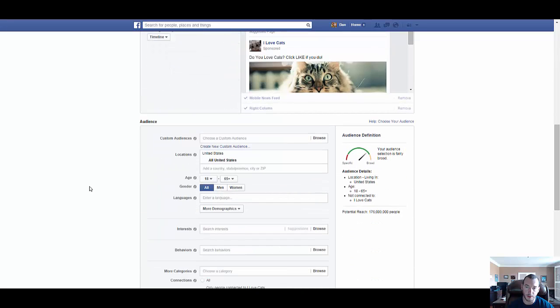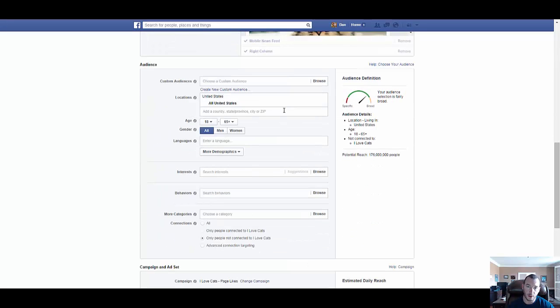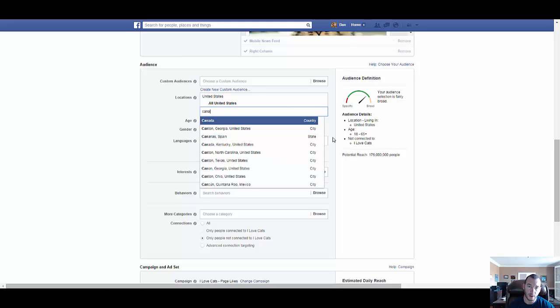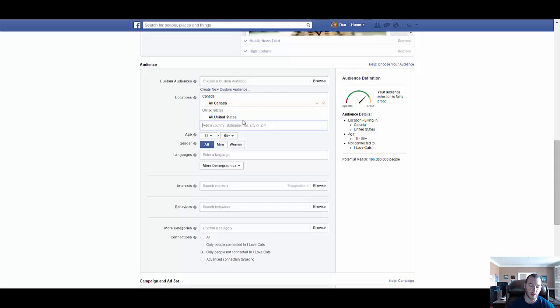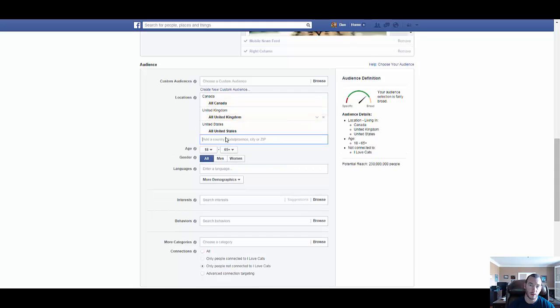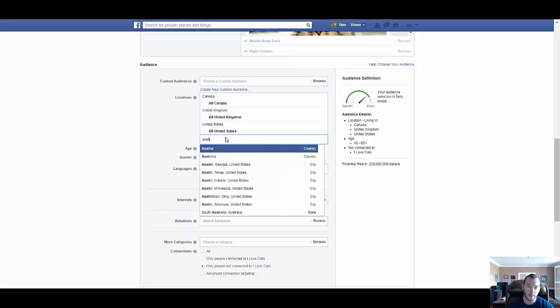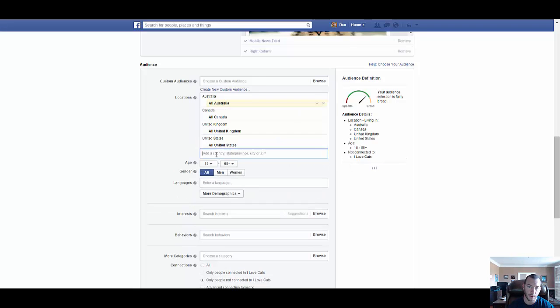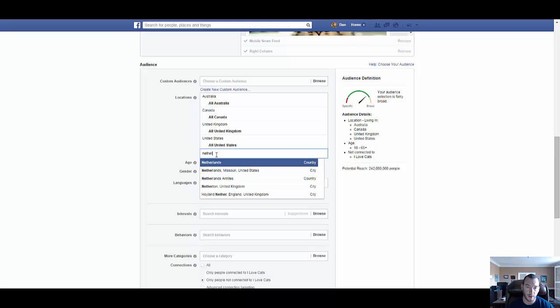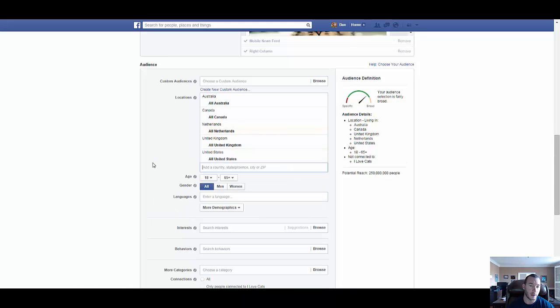Okay, now getting into the targeting. This is the key thing. So I would go and I'd insert. This is just me personally, but I found the most bang for the buck is with these countries: United Kingdom, Canada, Australia, Netherlands. New Zealand's okay. South Africa's okay. You can really get by on just these 5 right here. 1, 2, 3, 4, 5. Yeah, these are the key ones I would really focus on.